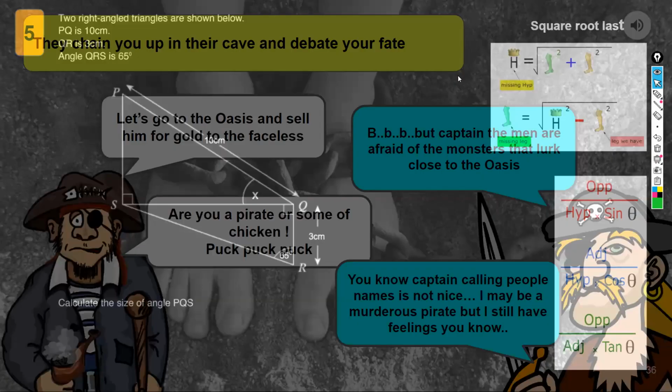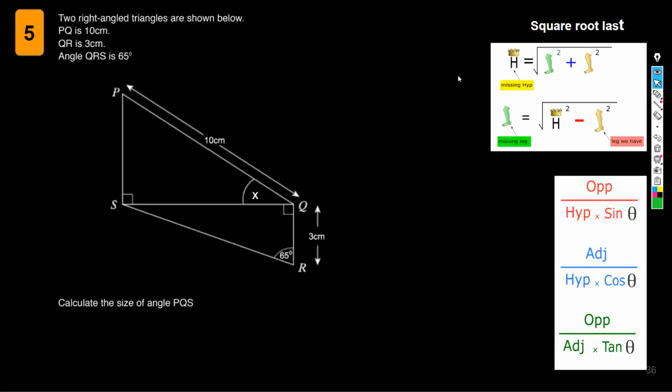All right, so here we have another question, kind of similar to the one we just did. So it's more practice. Now, in this one, they want you to find the angle PQS. Well, that's angle X they want you to find, right? So remember last week I told you, when they tell you 3 letters, it's always the middle letter, right? So they want you to find the value of X, which is an angle. So your answer has to be in degrees.